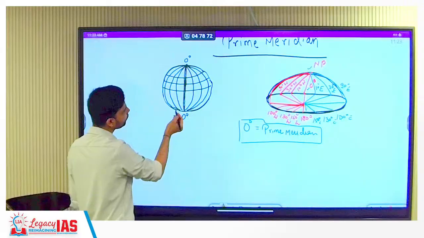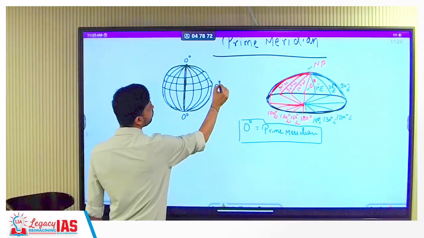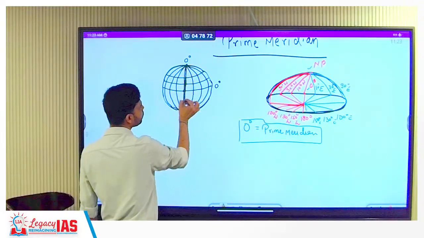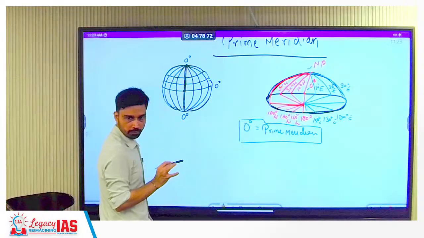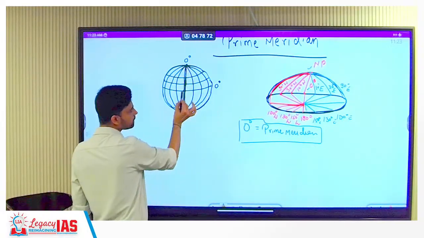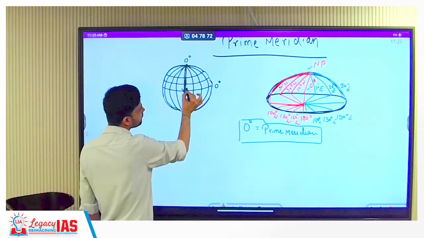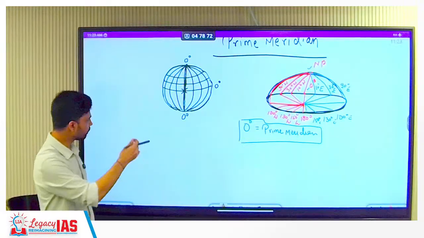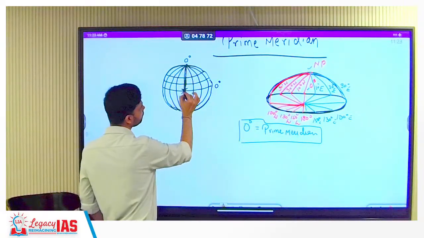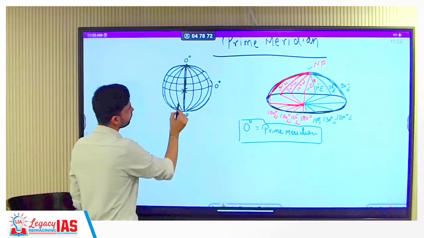So if you want to know where a particular person is located, let's suppose I am saying that currently my location is 0 degree latitude and 0 degree longitude. Will there be multiple points or one point? That will be one point. 0 degree latitude, that is this line. 0 degree longitude, this is this line. So where both of them intersect, that will become 0 degree latitude, 0 degree longitude. You can further divide them into minutes and seconds to make it smaller. But that is the point.